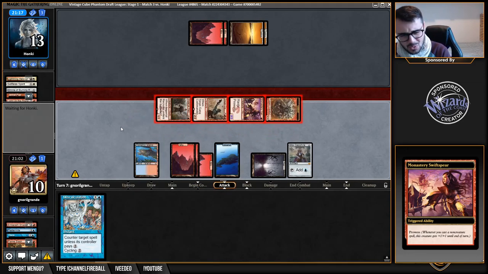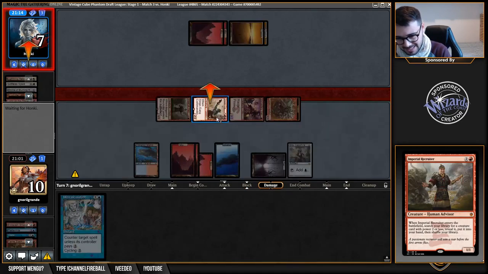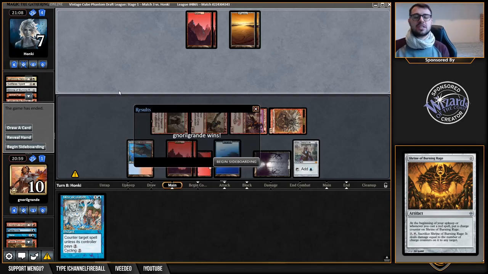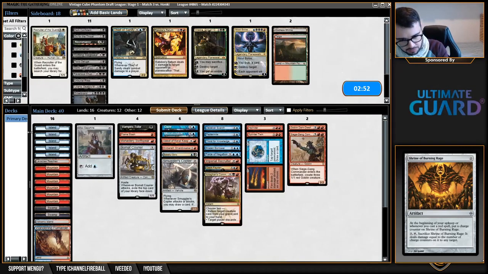All right, boom. This Imperial Recruiter basically was a 3 mana, actually 8 mana, Siege game. I just love this game. I just love how this game played out so much. Opponent was so afraid of Passerby, they just burned. It's not really burned. They used a Shrine of Burning Rage. And now Yori Grande wins, guys. 1 away from the 6-0. Despite having won basically like 2 matches so far.